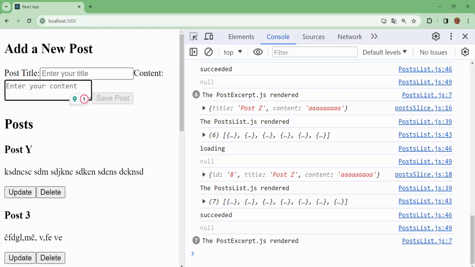Before fulfilled or rejected, we now spoke about fulfilled. Always we have pending dispatch. Thunk always dispatches two actions. One action is type pending, and in our situation it changes only the status to loading. Status was idle, now it is loading. And it is pending. And in that period of time, we see loading with 3 dots.